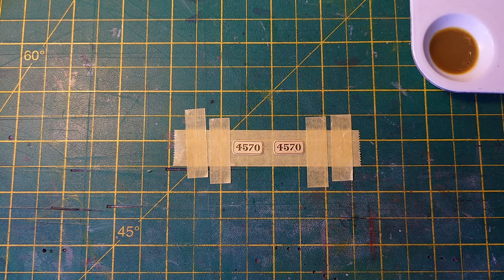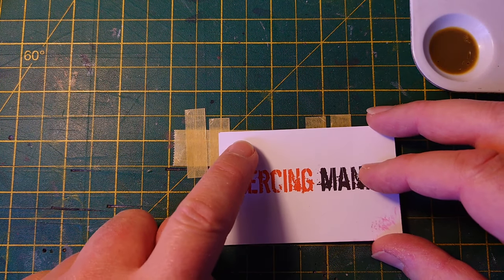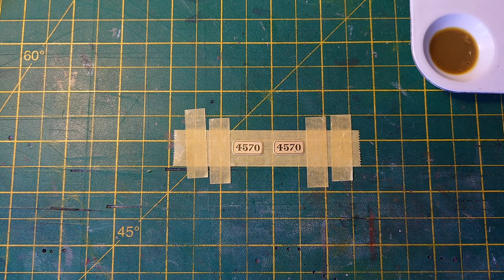Now, as you saw before, I've placed it on top of a piece of masking tape with the sticky side up, so that the plates stick to it and stay still. Don't have to use my hands at all. And also, sticking to the bottom of the plate means the paint won't go underneath it. And to make sure of that, I'm going to press it down with a nice, smooth, flat piece of cardboard scrap. Press it down, make sure it is fully down, like that.